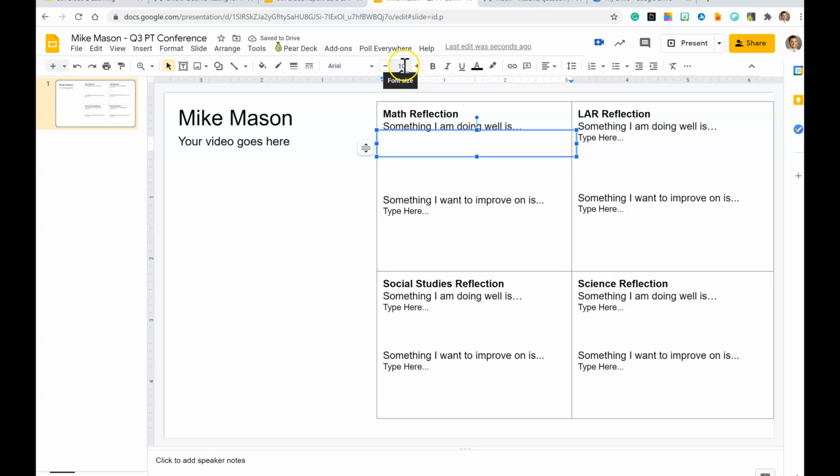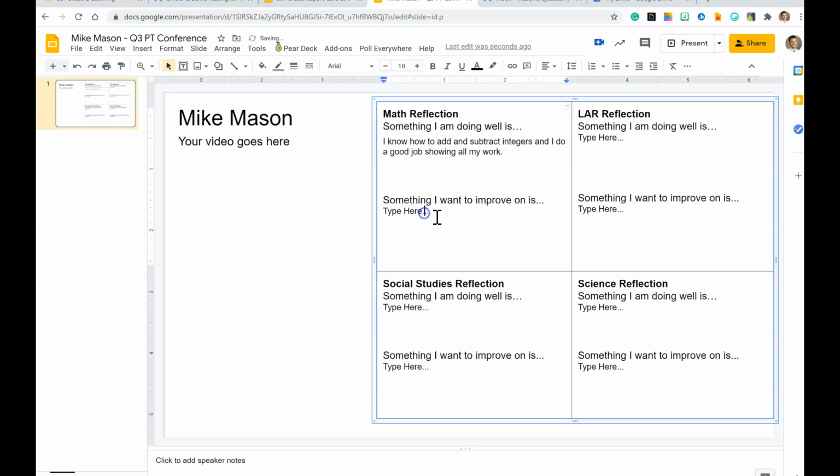Leave it at like 10-point font so that you can make sure that this stuff fits. So something I'm doing well: I know how to add and subtract integers, and I do a good job showing all my work. Period, right?